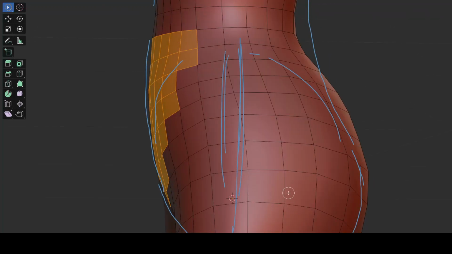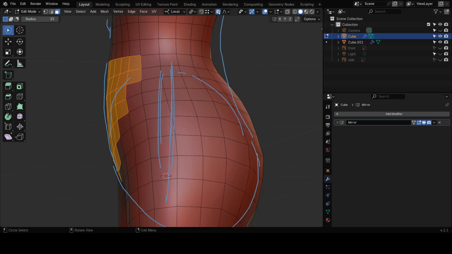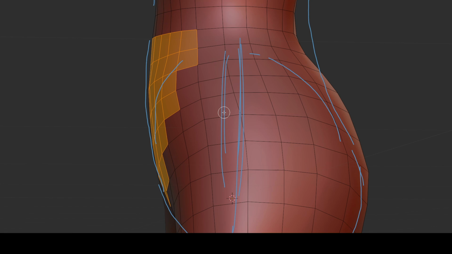Now I think proportional editing is switched on.